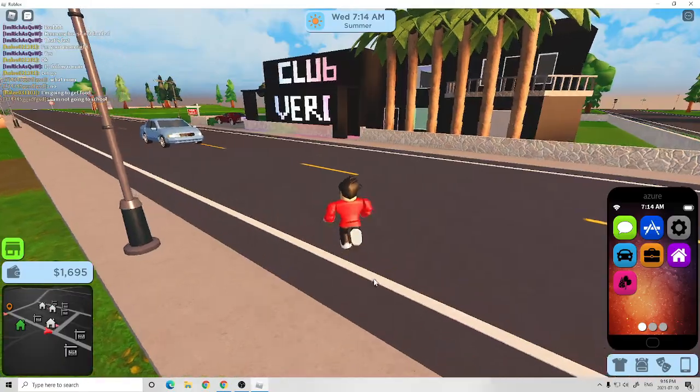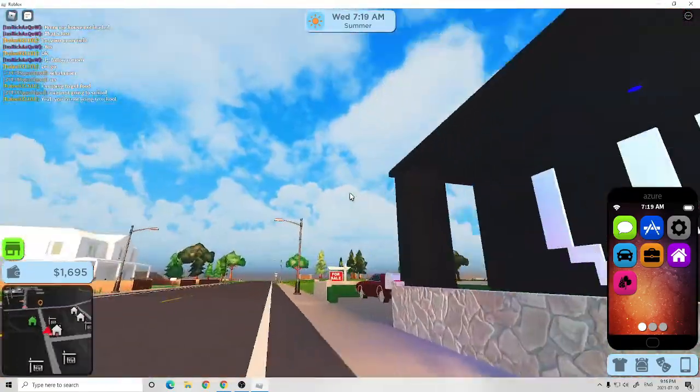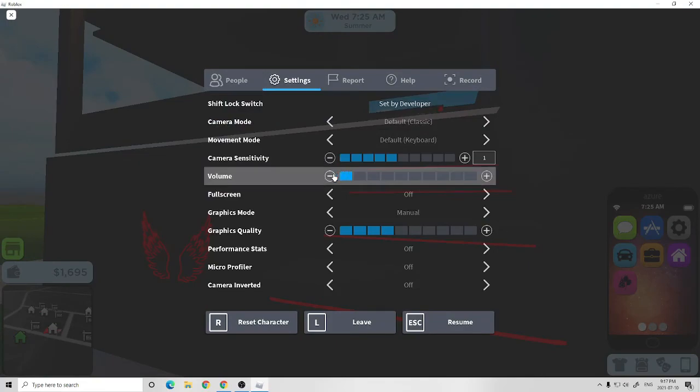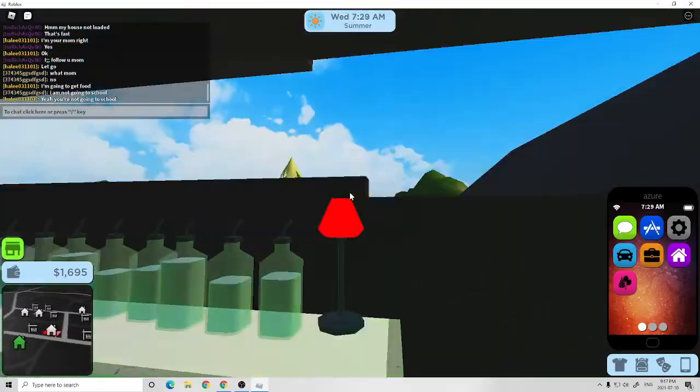All right. So the front door is closed, but there were different ways of doing this, I remember in the past. We're not going to go to the front door yet. We're going to look around a little bit. Now there's going to be music, so I'll turn that down. There you go. So there's no volume, so I don't know if I can hear anyone. Anyway, there's a bar here.